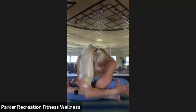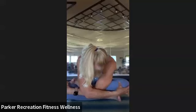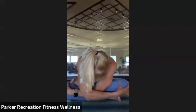So it doesn't seem like much, but think about reaching as far as you can for the opposite knee. Make sure your chin is tucked. The crown of your head is facing the mat. And then using your breath, try to move the rib cage between your shoulder blades towards the ceiling. So that's a little mini cat pose. Feel that added opening in the upper back and shoulders, just by bringing that awareness, that breathing to that area.